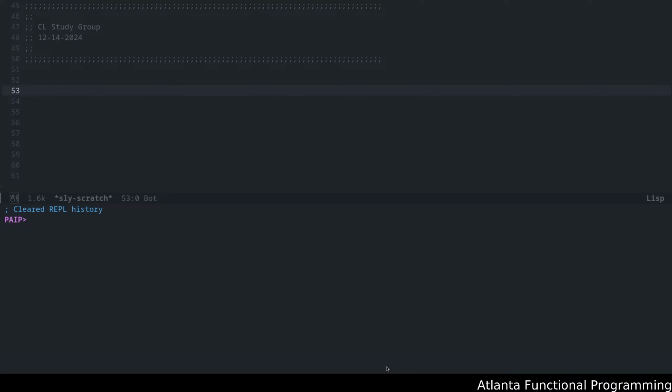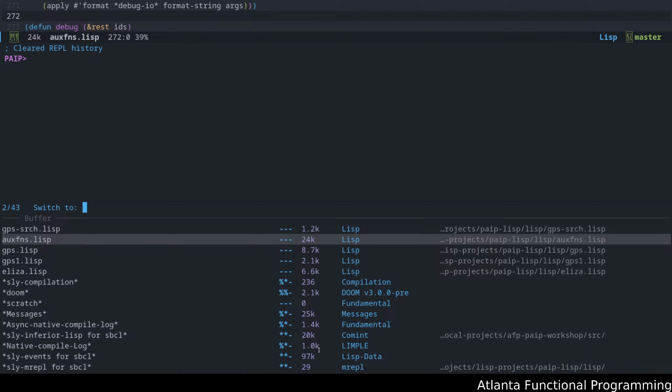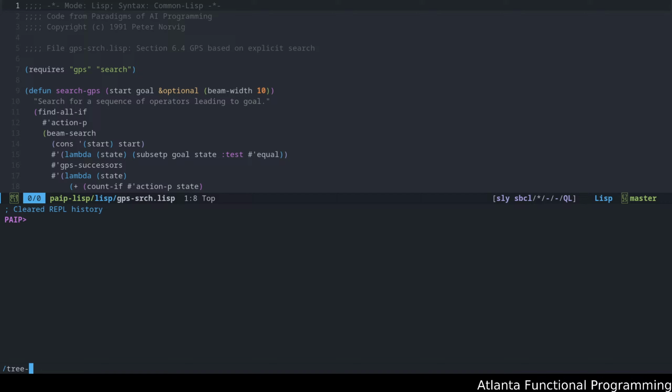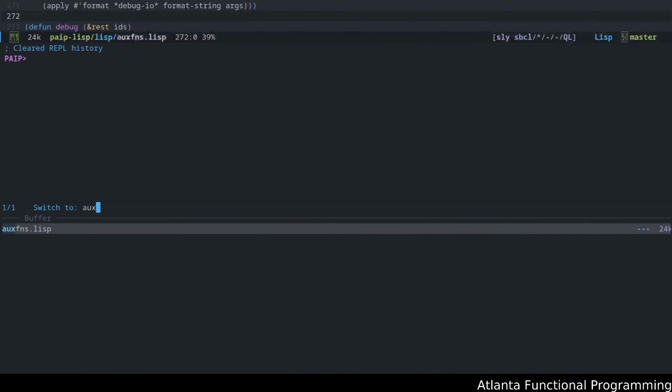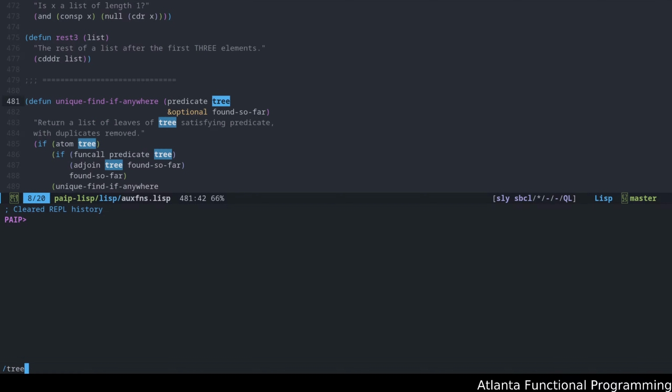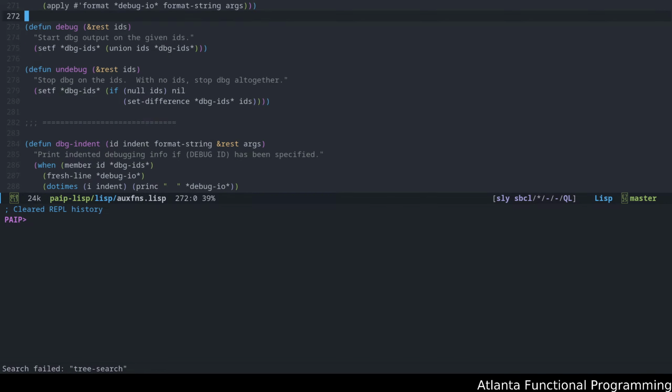I'm going to first show you the previous tree search algorithm that was implemented in the repository. This is inside the auxiliary functions. No, I believe it's in GPS search. Hold on, let me see. Tree search is in here? No. What was it? I'm looking at the wrong thing here.